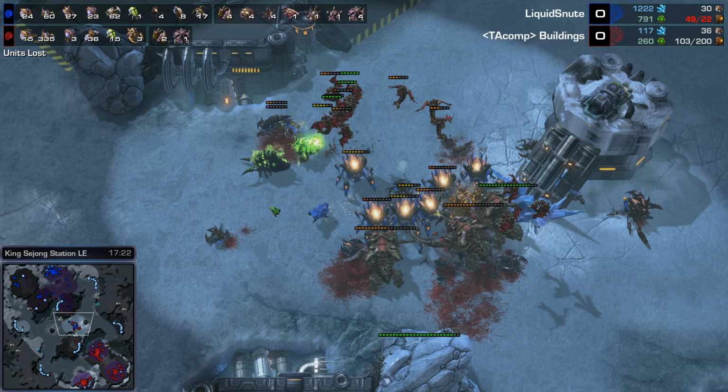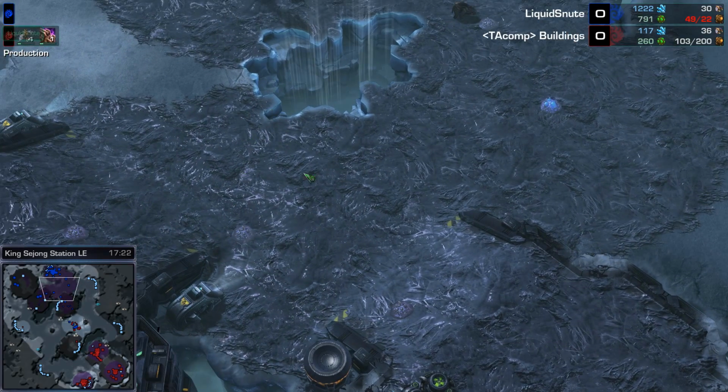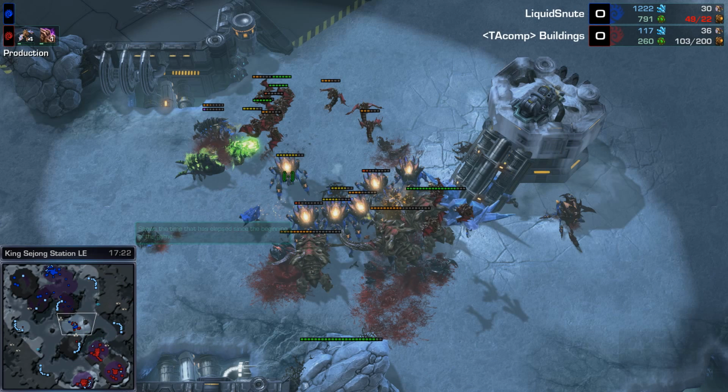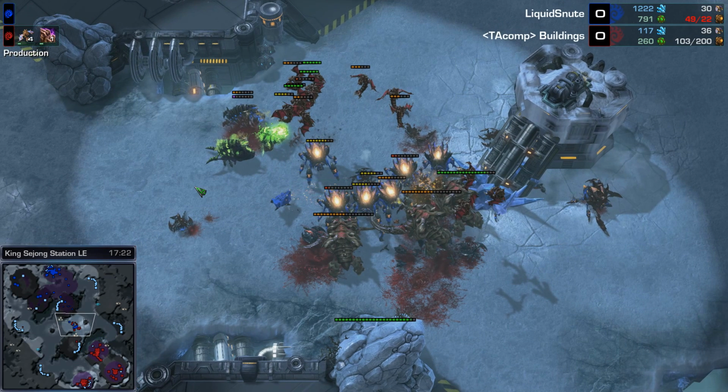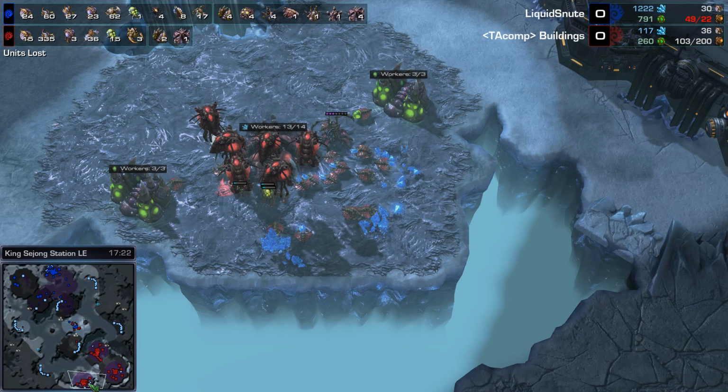A lot of infestors died. 8 of them. That one battle on up here where the infestors were in the front and the Lings just picked them apart right about here. That was a big deal. If Snute still had those infestors, I think it would have been a much, much different game. But in the end, Buildings kept making it happen. He ended up losing this 4th base, but otherwise wasn't really under too much pressure out of Snute. He lost 15 drones. Did kill 24. Seems like more than that, but Snute did a good job kind of babysitting his stuff.